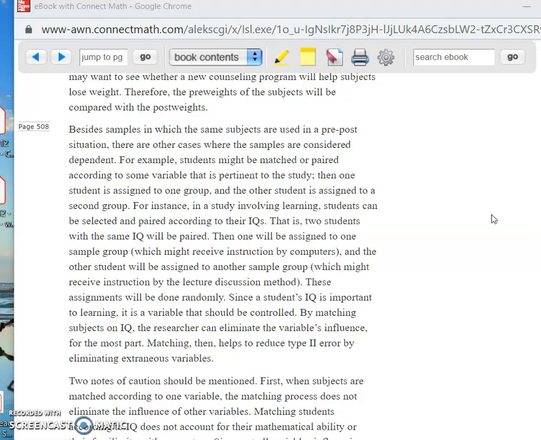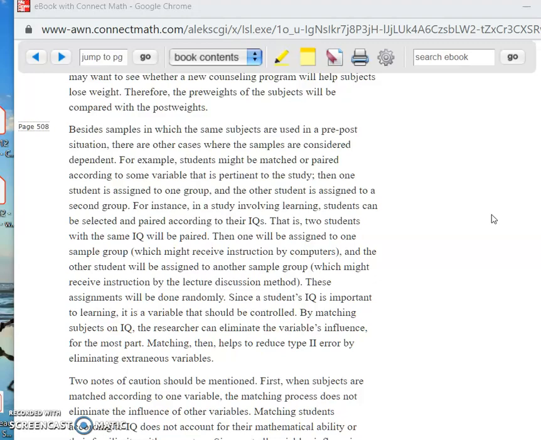And as the author says, just because you control for educational background doesn't mean you control for everything. Let's say John and Susie may have gone to the same high school and have identical grade point average. But you don't know that John is working 40 hours a week, and Susie's mom and dad are paying for her education, so she doesn't have to work. So you can match on certain things, but you can't match for everything. Everybody's unique, right? So you have to be aware of that.